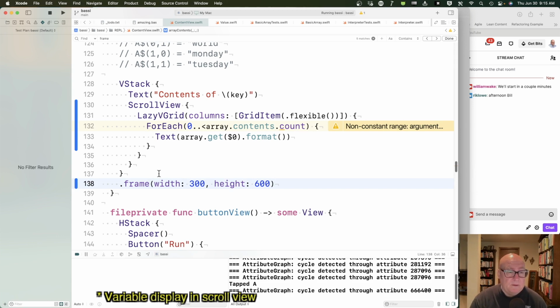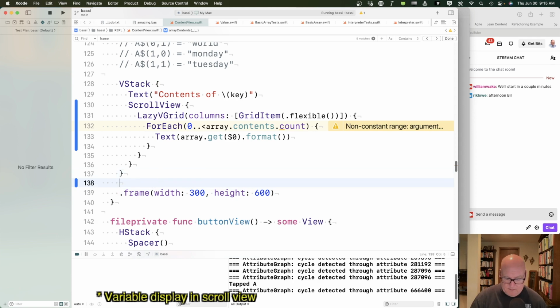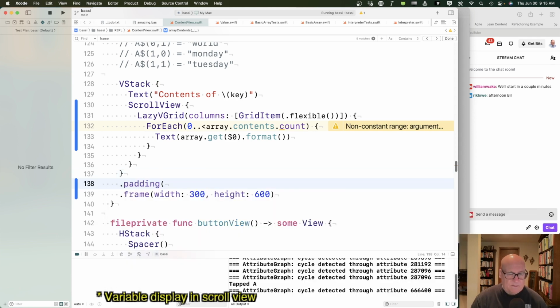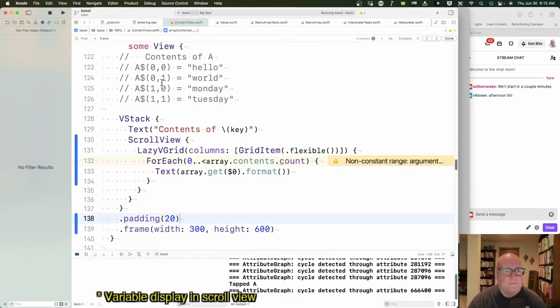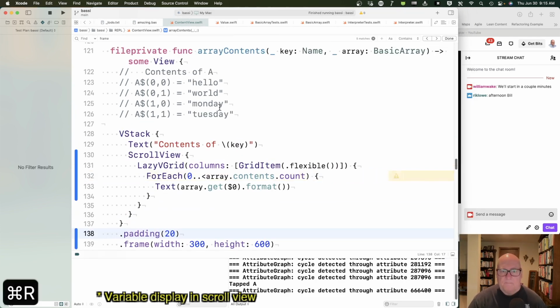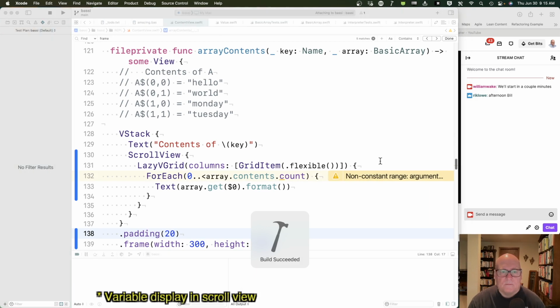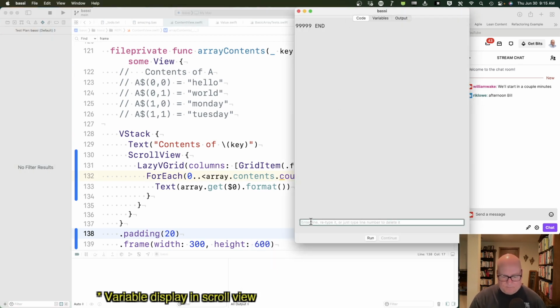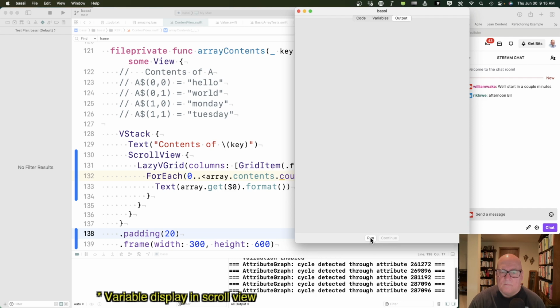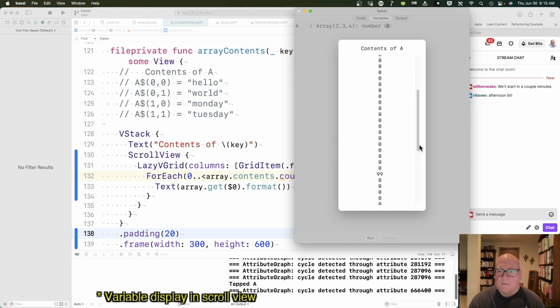Okay. And then I'm going to put some padding. Oh yeah, much better.